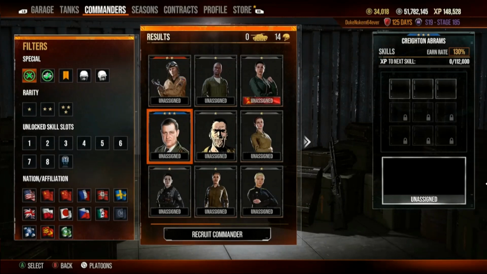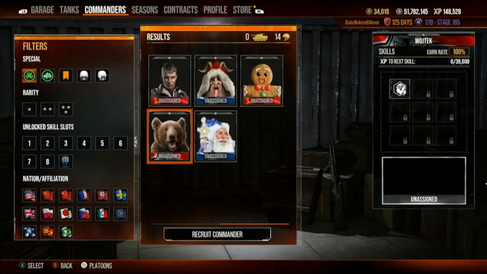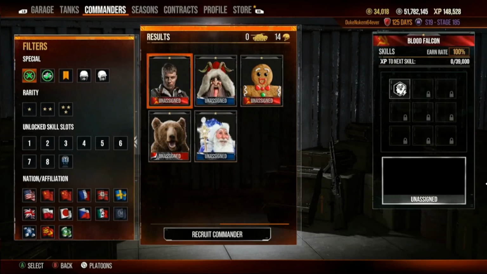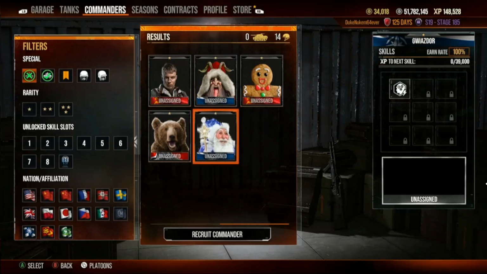So he's fantastic. I could do this. He's a 3-star. Tremendous builder, just like the fireman I'm using. But I'll save that probably. Let me see what I have elsewhere. Okay, another 5. I could do this with Nadia. No problem. Wojtek, my buddy. Krampus. What the heck is that? Oh, he's unassigned. Krampus is unassigned. He's a blue commander.